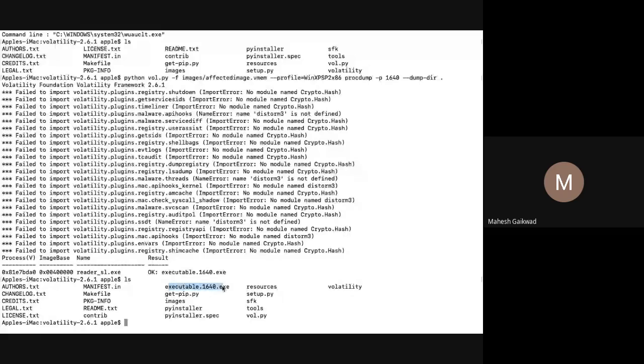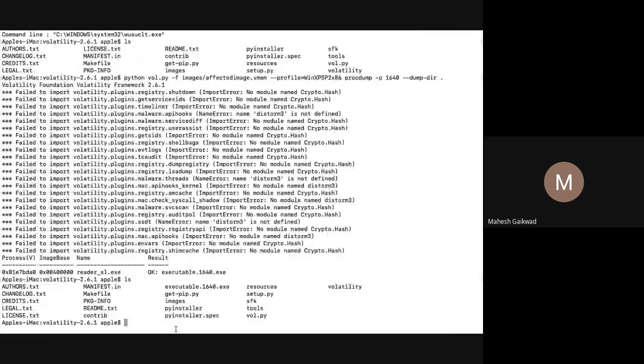What all possibilities are there now? As we discussed, we can perform malware analysis on this. We can perform static analysis and dynamic analysis. We can also, as we understood from the previous session, upload this executable file to VirusTotal and see what the verdict is, whether this has been previously detected, or we can get the hash of this executable and then get the information. We will do that.